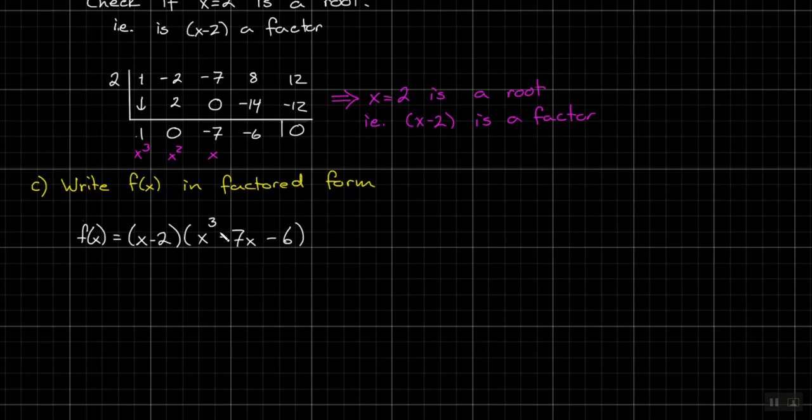So here's the good news. If I want to find if something's a factor of this, we can guess and check, or we can make a nice list. Now, it turns out that if we make the list, it's the same list as before, just with some stuff taken out. So let's just do this real quick. I'm going to say PQ list right here, PQ, and it'd be plus or minus. What are the factors of the constant on this one? 1, 2, and 3, and over 1, because it's still my leading coefficient.